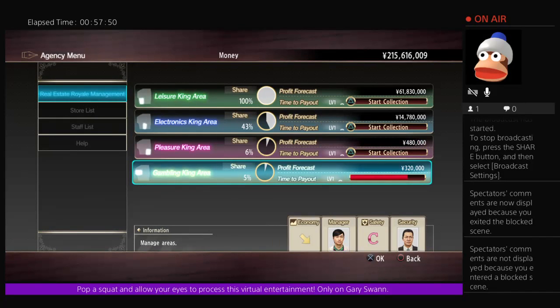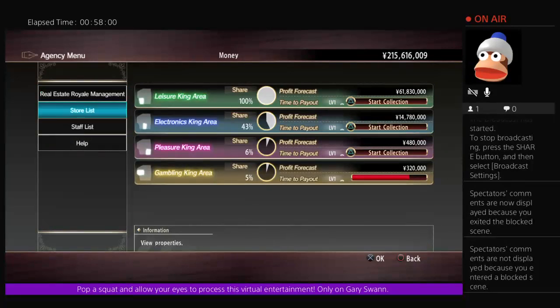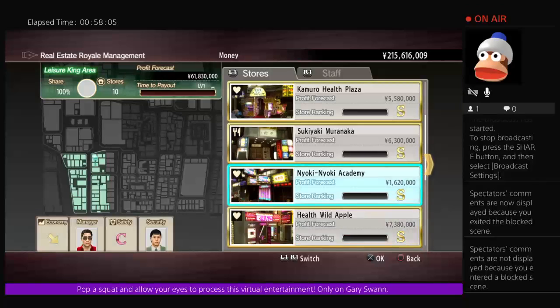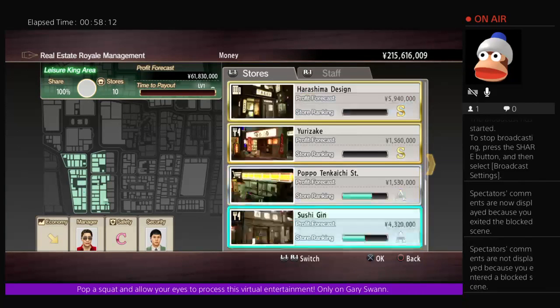So, this one's still processing. But Leisure King area, I'm pretty much done with, so I may not be able to get much more money from this. But let's just take a look. So S is superb. That's the best ranking. So these two businesses, these are all my businesses in this quadrant. You can see the map on the left there. So Papo Tenkaichi Street, that's this business here. It's only an A, guys. So yeah, I need to get up to an S ranking.